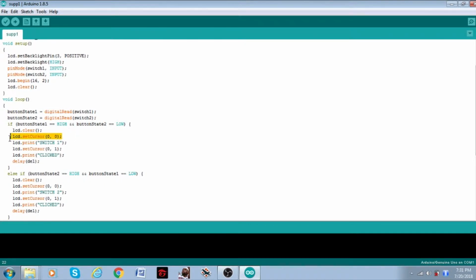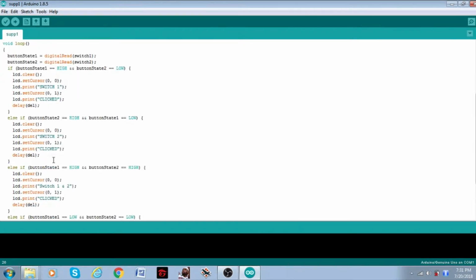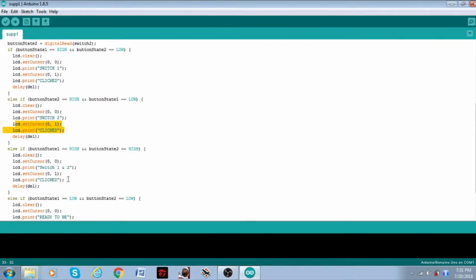The second else if statement is that if button state 2 is high and button state 1 is low, the LCD will show switch 2 is clicked. And if both buttons are high, the LCD will show switch 1 and 2 is clicked.